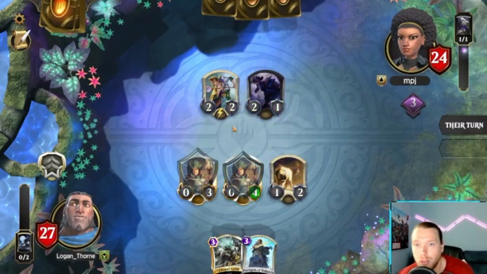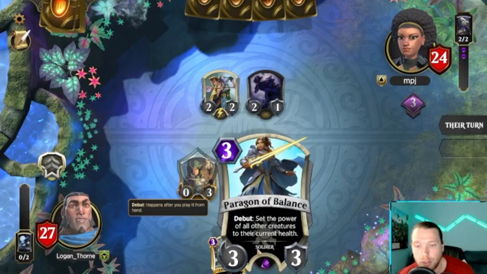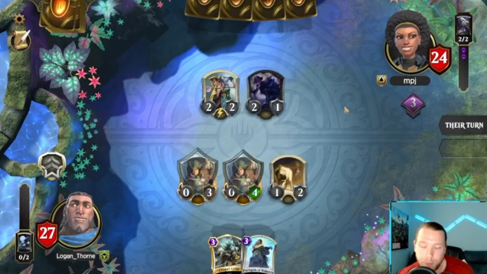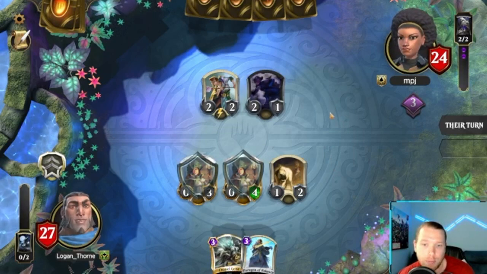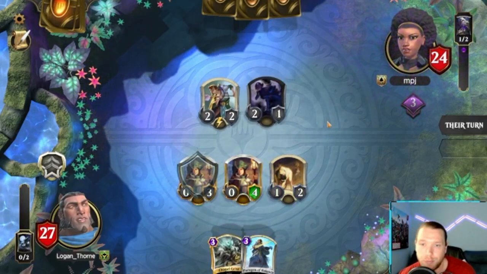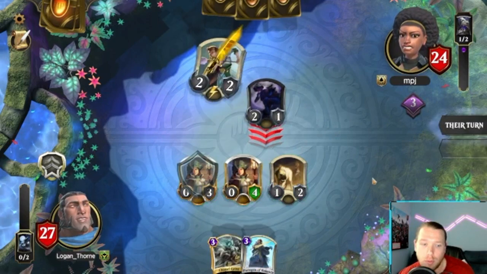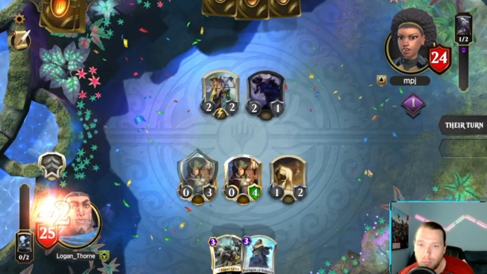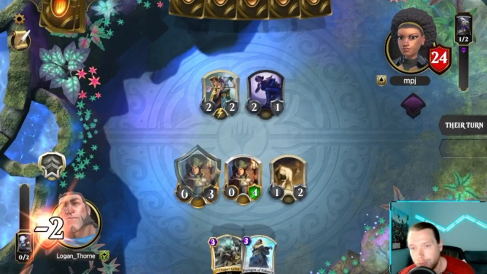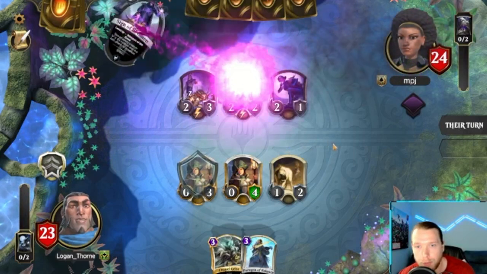He hasn't even played the one drop yet, so I don't have to worry about it, and then I can just Paragon, and things should be pretty groovy at that point. I will 100% just take it. Not bad. If he wants to use another mana later to get the armor off of here, that's totally fine with me.